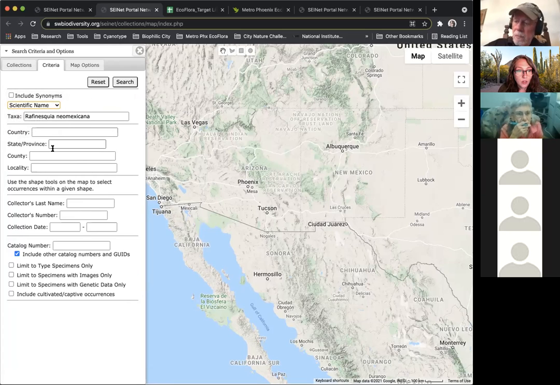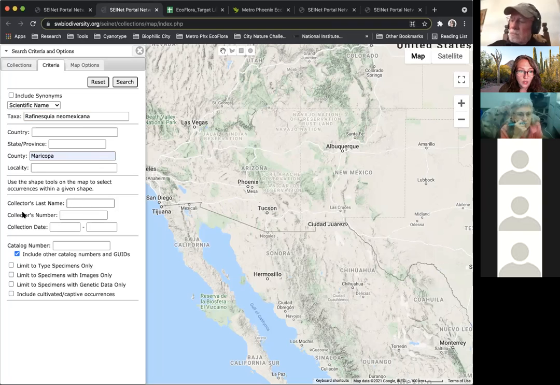And then you can put country or state or province, county. I like to fill this field out because if you don't, it will do the whole world when you hit search. So it's nice to have it honed into where you really want to start looking. So you can type in what you're looking for and where.